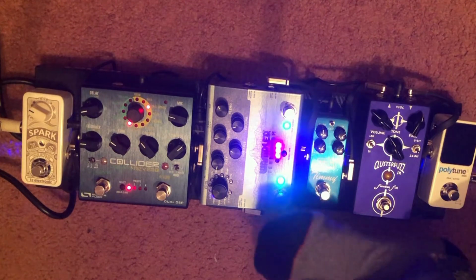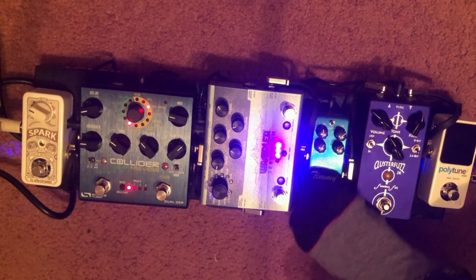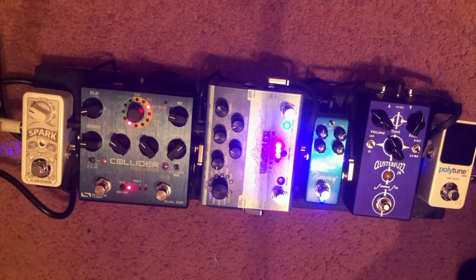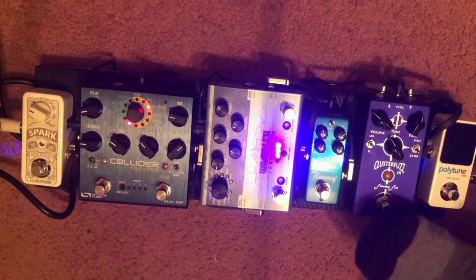So yeah, there's a whole bunch of others on there. I won't bore you guys with that. Show you my little gain stages here that I have. First one is the Timmy. Now we'll do the Clusterfuzz on its own for a second gain stage.